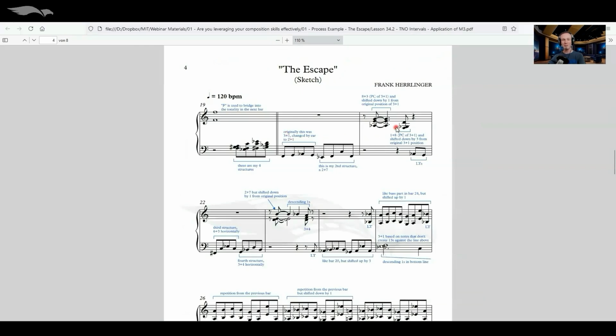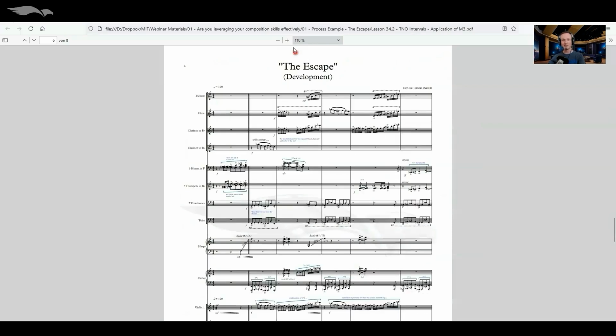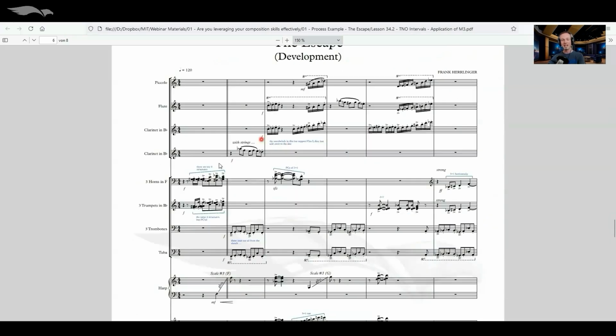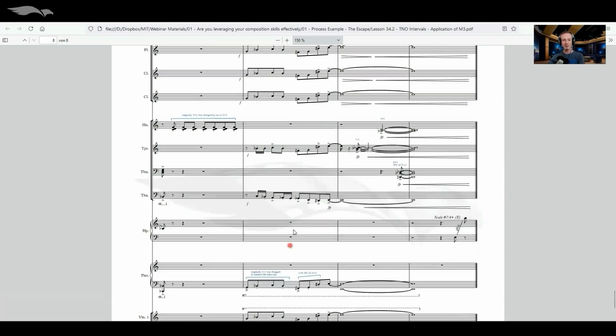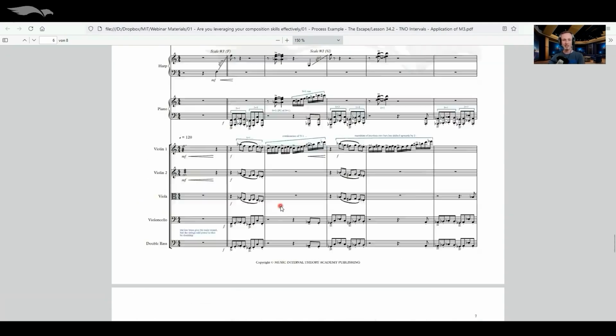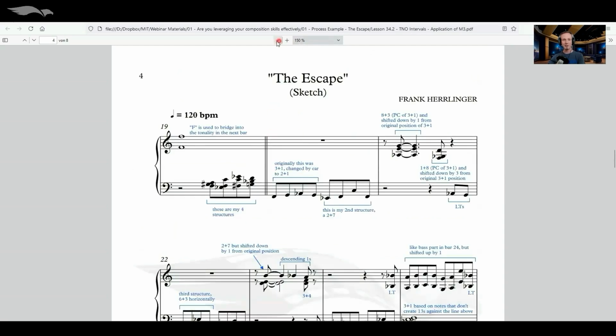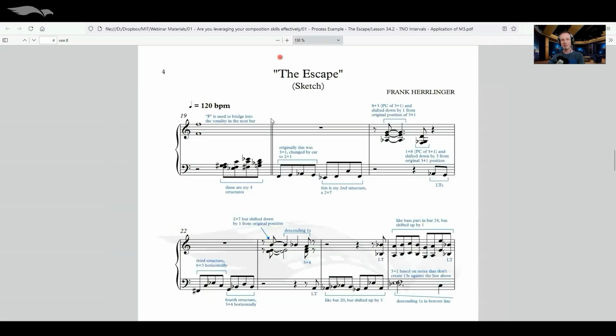So let me play you the orchestration, actually, which we also have in here, by the way. So that is the orchestration. The problem with that is if I showed you the orchestration now, it's rather hard to follow. So I would rather show you the sketch because it's bar after bar, the same structure. It's way simpler because it just shows the core ideas. But we do have, obviously, all of those things here orchestrated. But what I want to do is show you the sketch and play you the orchestration.